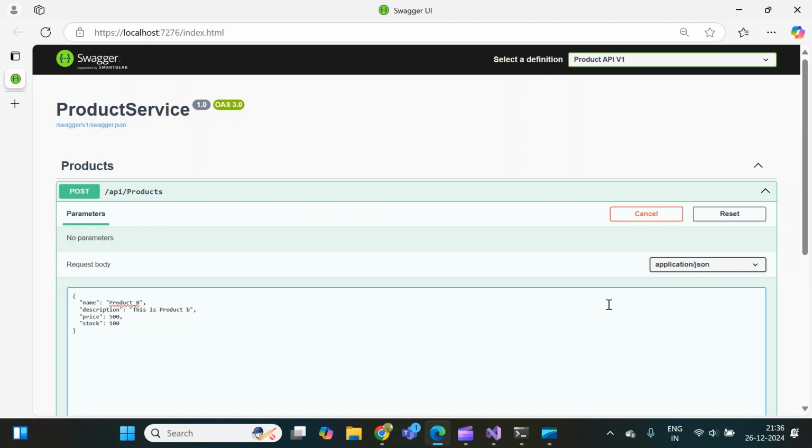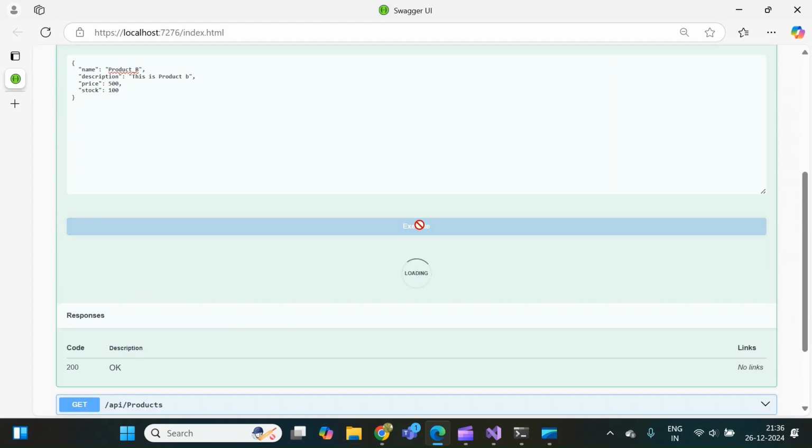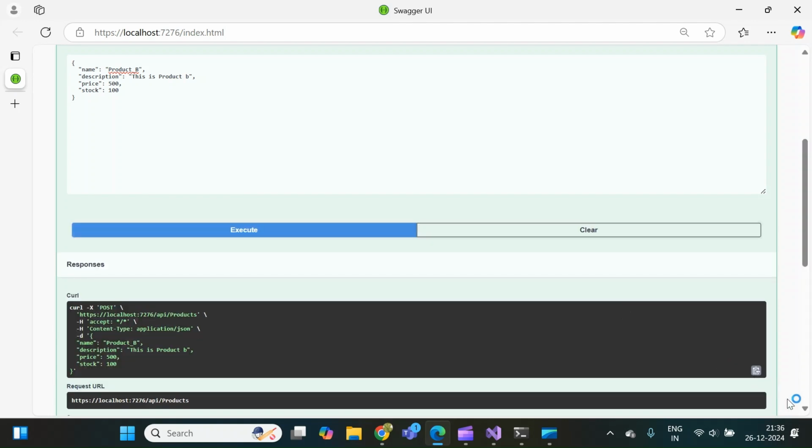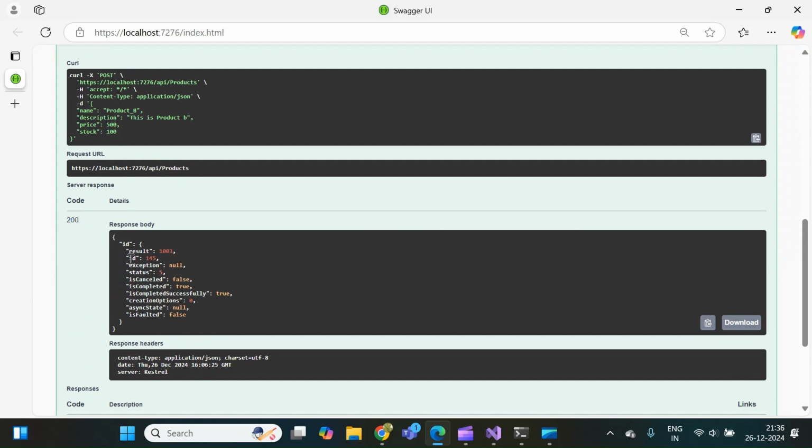Now I'm going to execute this one, and let's see what we are getting. We are getting success 200, and the id is 302, meaning the product id is 302.